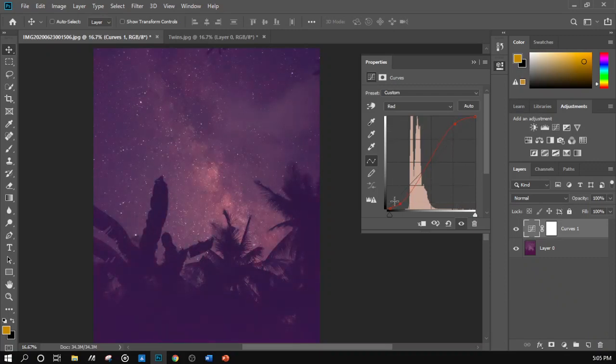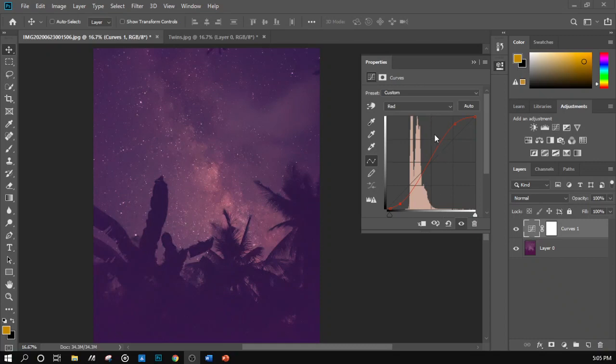So as you can see, this adjustment layer is very accurate depending on how you're going to make your layers appear. All right. However, this might be a little complicated with regards to the adjustment layers. Curves is one of the most used, therefore this is one of the most complicated as well. So again, all you need to do is to make sure to practice it on your own. Just try it on your own, so you'll see what we are talking about.